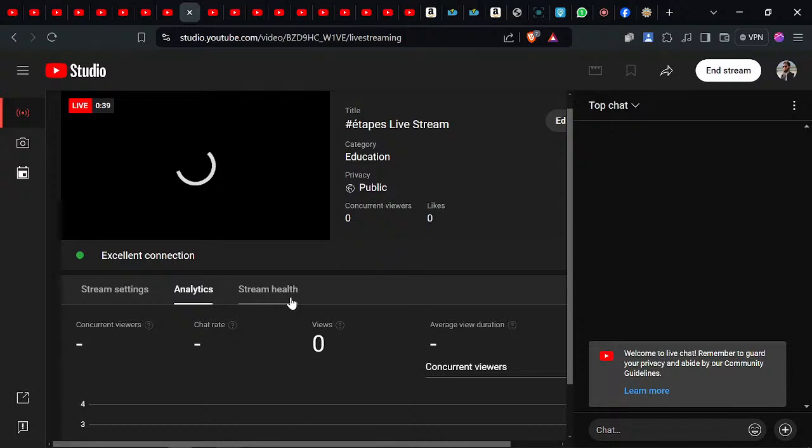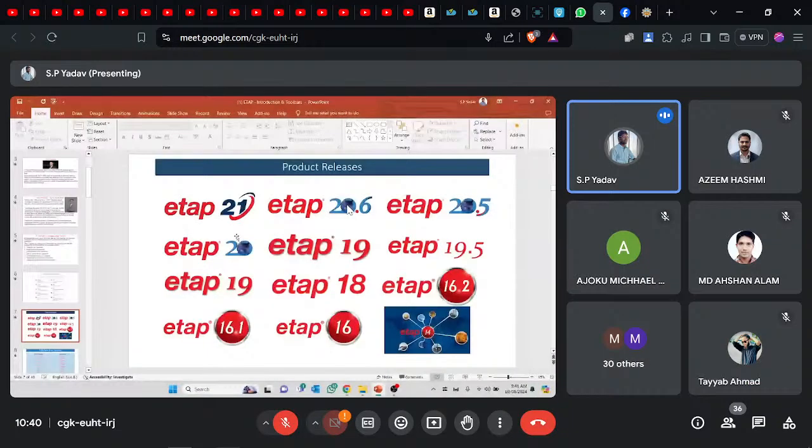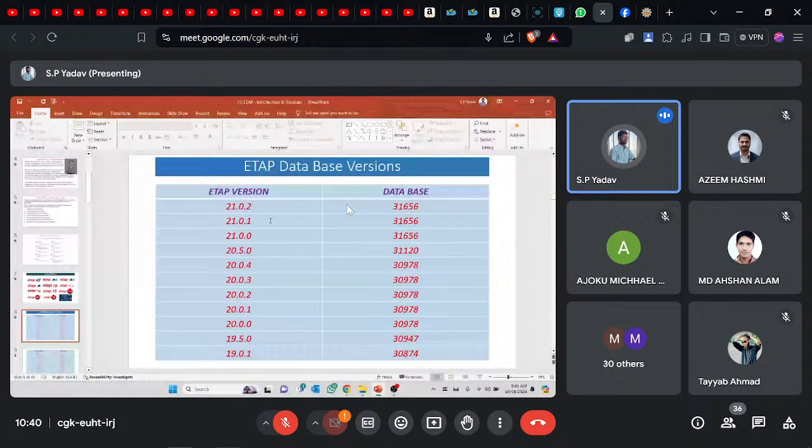And whenever we see the full version like 21, 20, 22, 24, those are the full releases of ETAP software in the year. So hardly we can see two versions here, one quarterly and the other half yearly. Many of them are still facing problems identifying which version the project file was built in. So for that case, we have been showing the database numbers.